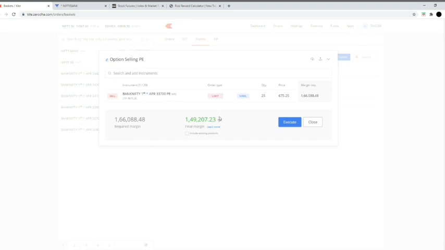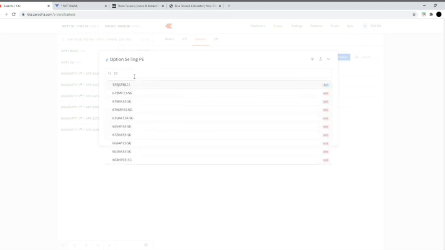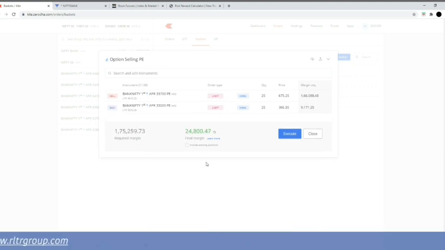But remember, similar to the future, if you think the market is going to go up, what are you going to do here? You're going to go ahead and further protect yourself from any volatile move. Now, that volatile move can be protected with a PE on a reduced quantity. Let's say I hedge this particular position with 33,000 PE, and that is something that I'm going to buy. The margin gets reduced drastically.